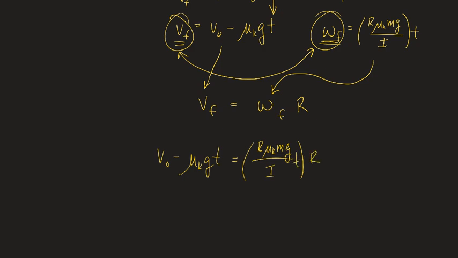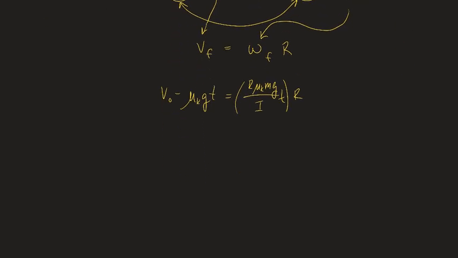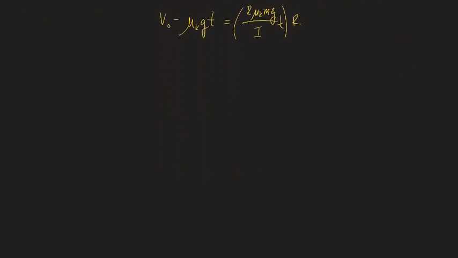Okay, don't forget the t. I had to squeeze it in there. Now, I know this looks like a mess. Let's collect terms, shall we? We're looking for t. So we're going to collect terms, and it's going to be messy. So this is all algebra. Do you notice that when it's algebra, I get rid of everything else and just kind of work the algebra? So I'd encourage you to find ways to do that too.